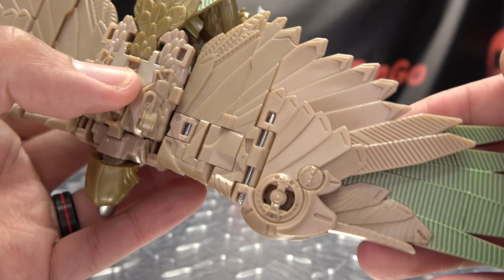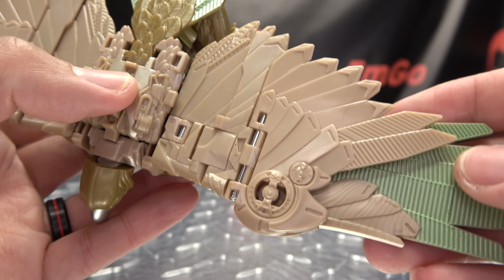You can see the wings. Got a nice mix between, like, technical and organic. Nice little blend there. You got the little tail feathers. Nice coloration here as well. And of course, you know, it's just folded up legs and everything.